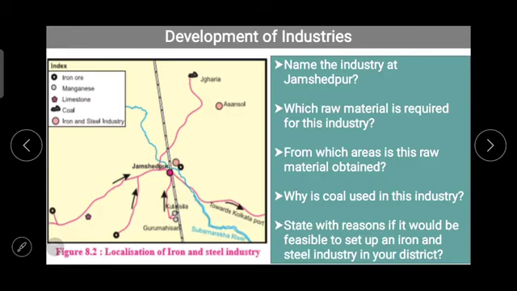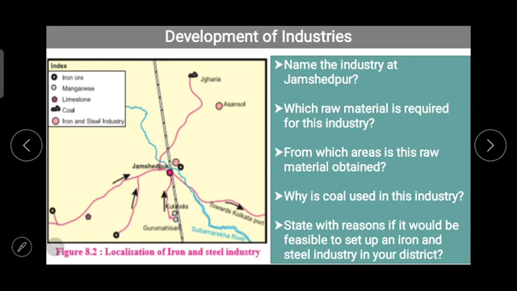Because of the unequal distribution of these factors, industrial development does not take place at all places. Each and every industry is not concentrated or localized in a particular area. शुगर इंडस्ट्री कहीं और मिलेगी हमें, तो टेक्सटाइल इंडस्ट्री कहीं और मिलेगी, तो आयरन एंड स्टील इंडस्ट्री कहीं और मिलेगी. If you talk about the pharmaceutical industries, that will be somewhere else. ये सारी इंडस्ट्रीज एक जगह पे नहीं मिलती है, because the required factors are different for each and every factory.